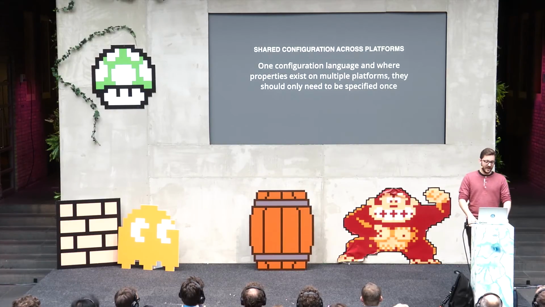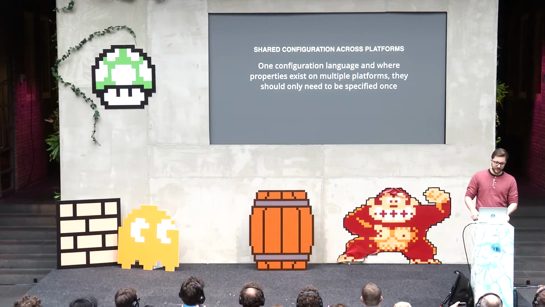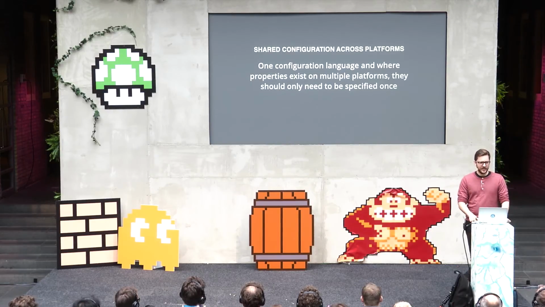Another one is shared configuration across platforms. Like in the browser, you just say, for example, here's the favicon, it looks like this. And then if you're on Chrome or Firefox, on Mac or Windows or Linux, you get that icon. It works. You set the title, one configuration, that's the name of the page that you're on. On native platforms right now, when you want to do various kinds of configuration, you dig into these XML files and plist files, and everything's named differently on different platforms.